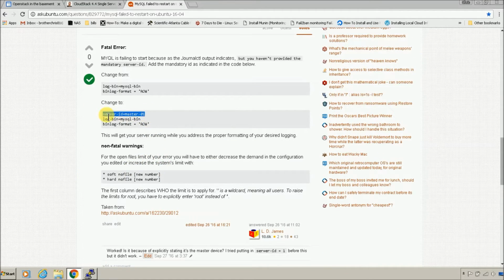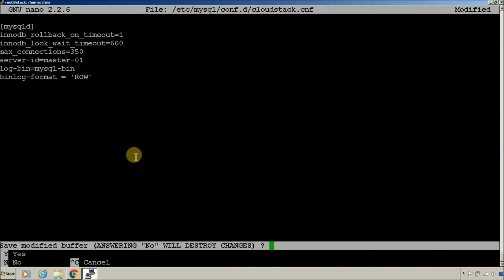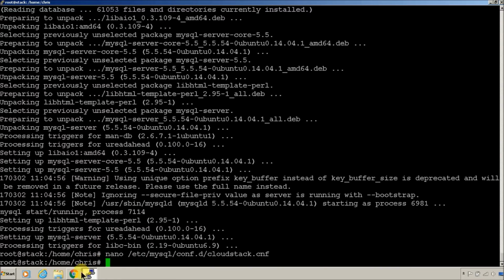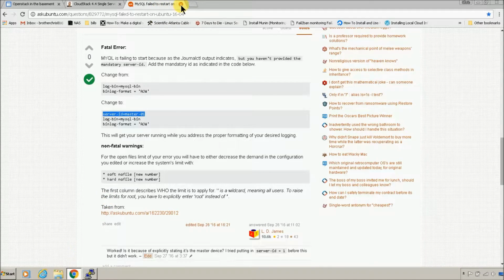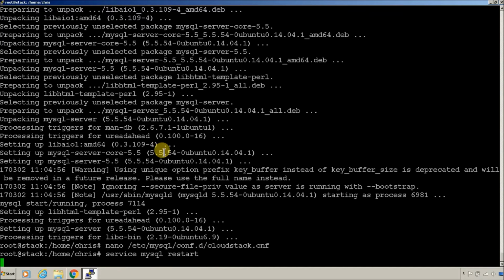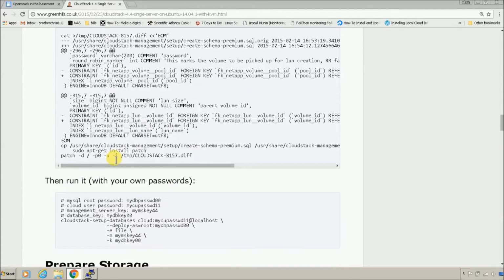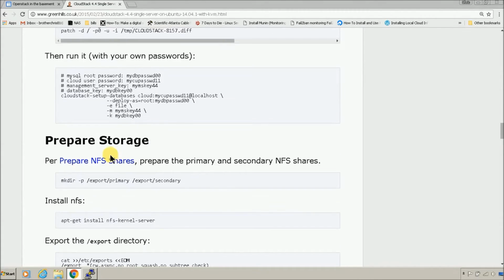This guy right here, you have to set a service ID, so we'll add that in. Again, this will be on the site. So that's what the MySQL config file looks like. We'll save that. And he had some problems with mismatches with MySQL. I have not had that issue, so we're going to skip that part, and we're going to restart MySQL. Should come back just fine. Yes, we're good.